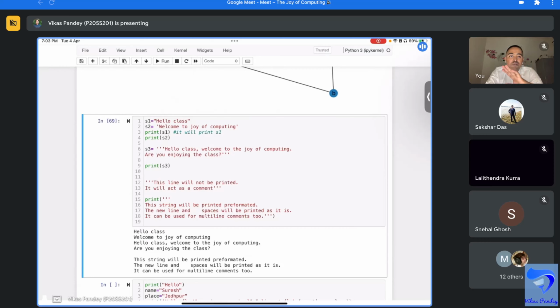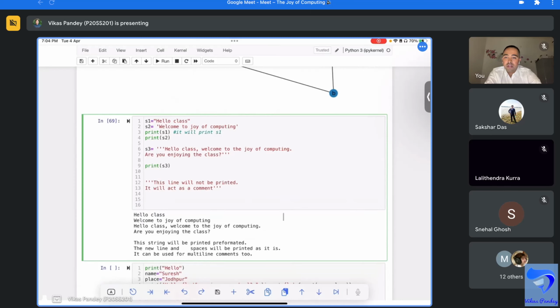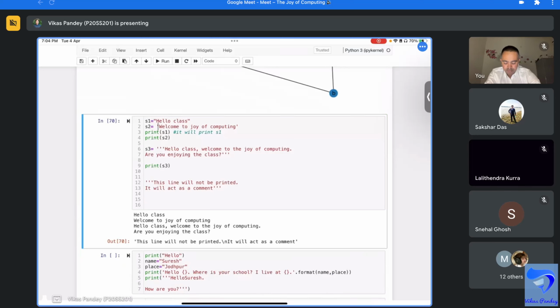So we can even use triple quotes for a multi-line comment. But there is a problem with this. What if it was at the last?